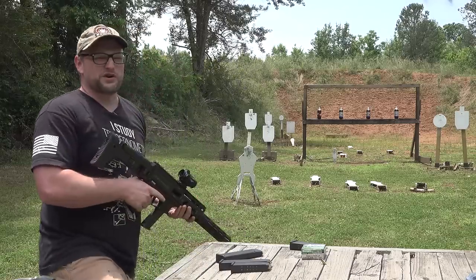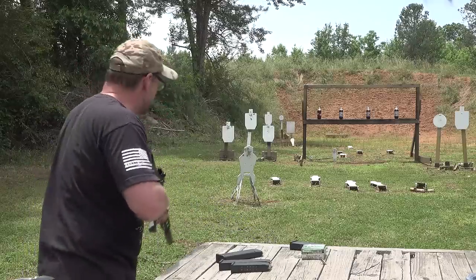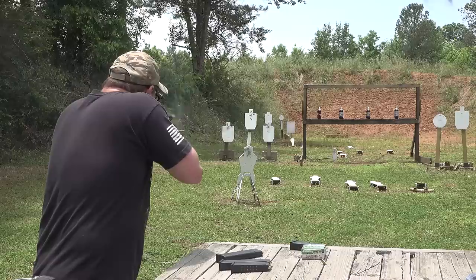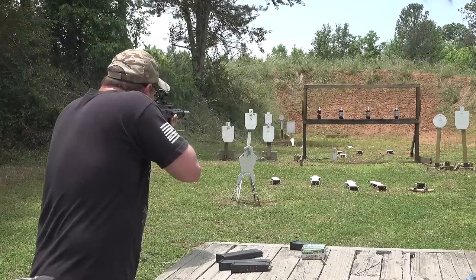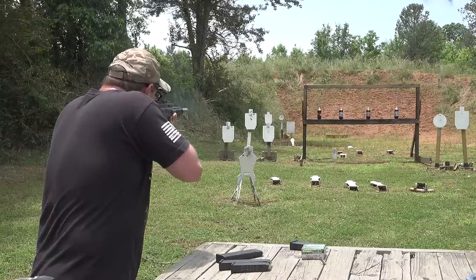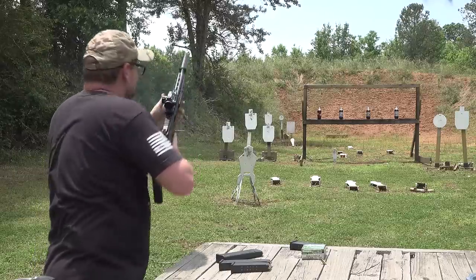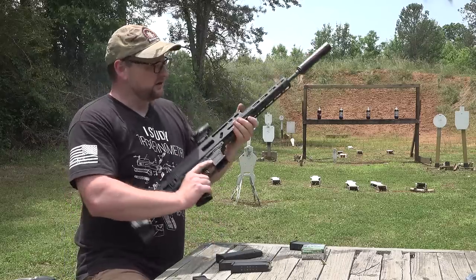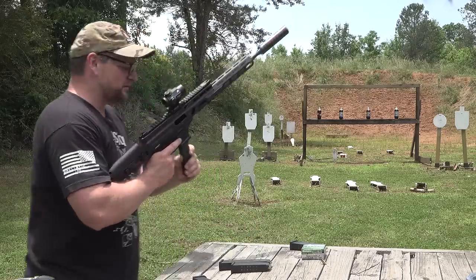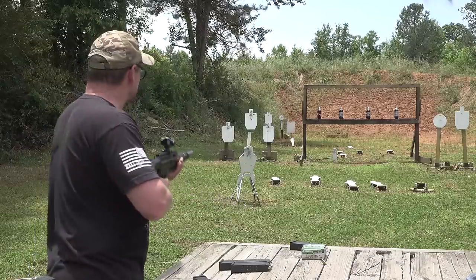All right, this is some 124 grain Belom ball ammunition. This is full NATO spec ball ammo. Stupid accurate. Mega, mega accurate. It just puts every round exactly where I'm looking. And yes, we do have some sodas. We're gonna shoot the carry rounds at those.